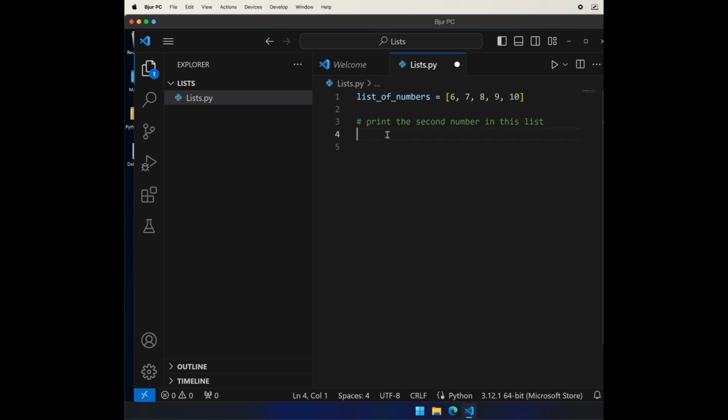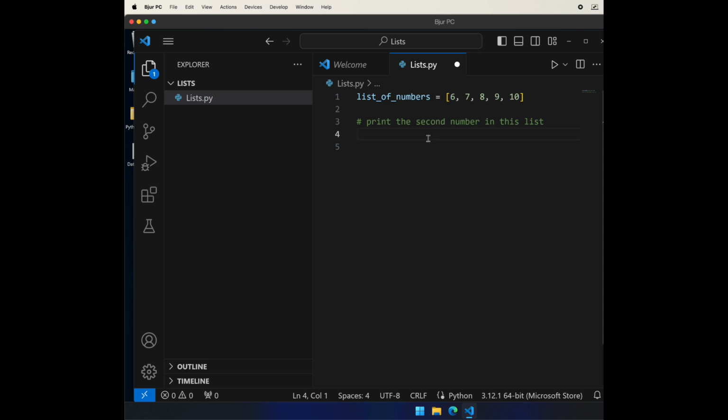So if I wanted this number right here, this 7, I can get it from this list using its address. The address in this case is number 1. Again, this is 0, this is 1, this is 2, and so on. This is true in most programming languages I'm aware of.